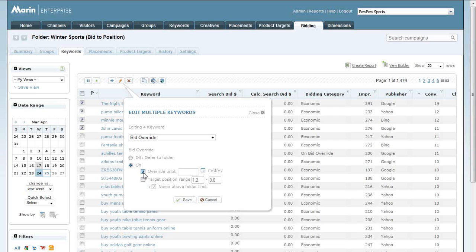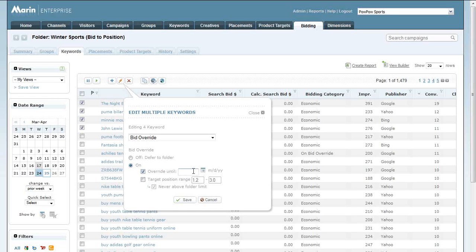They would also stay at their most recent bid unless you make changes otherwise. So whatever the keyword bid was when you had turned on the position override, it will continue to remain at that unless you make a change within the Marin Bidding system, or go into the publisher and make a change within there.